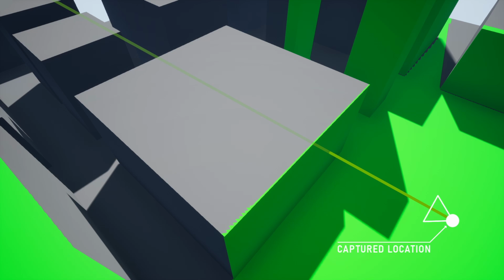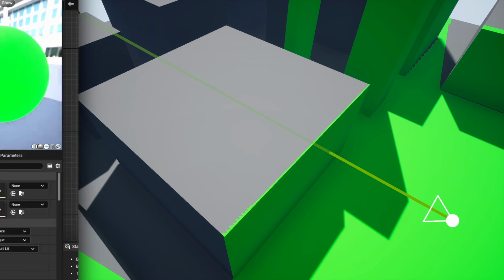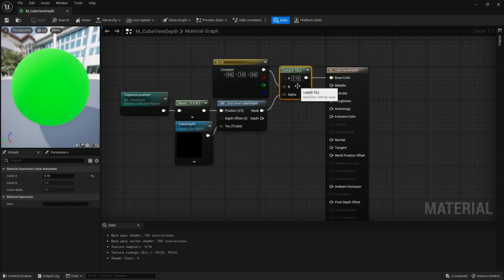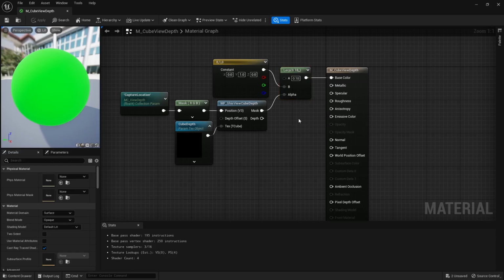For instance, here the capture component would capture the planar distance to that wall in that direction, right? Let's assume our shader is processing that pixel here, we'd derive a 3D direction from its world position, use it to sample the cube depth maps to test against its own planar distance and see that it's greater, this should be occluded. Then we use that occlusion mask to drive some color or any logic, and voilà.